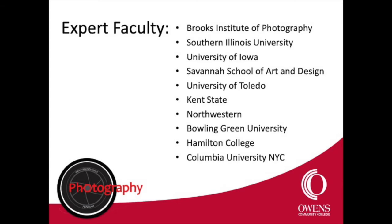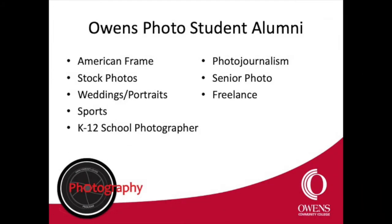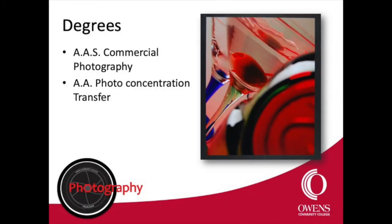Owens is the best option for photo education in Northwest Ohio. Our expert faculty are also working in their fields. We have alumni who are doing very well professionally and have acquired success. There are job opportunities for photographers. We're living in a visual culture. We have 2 degree options, so if you're interested, don't hesitate to get in contact.